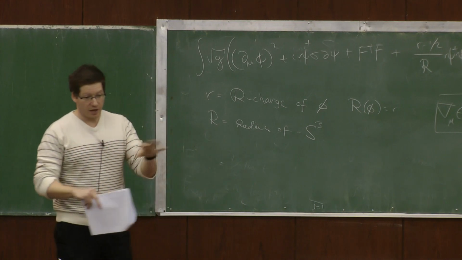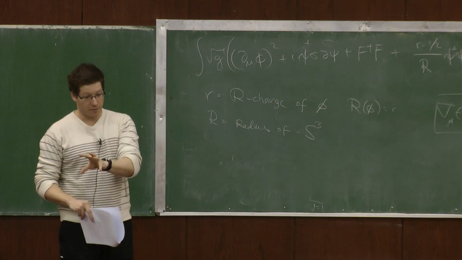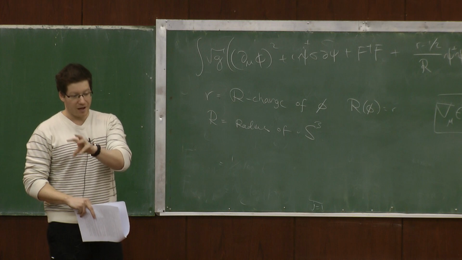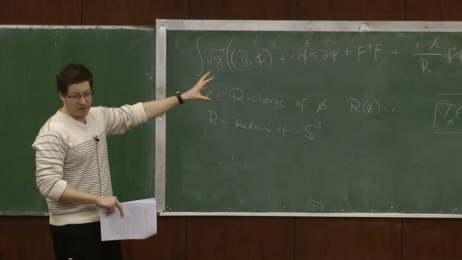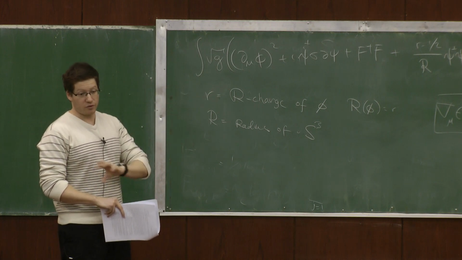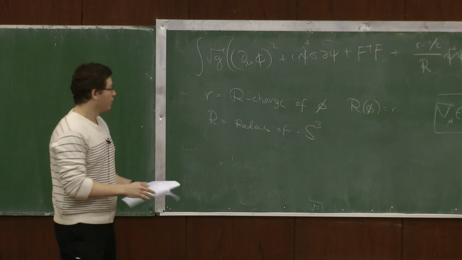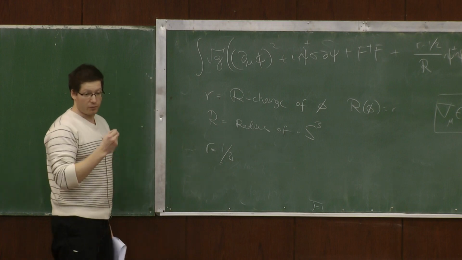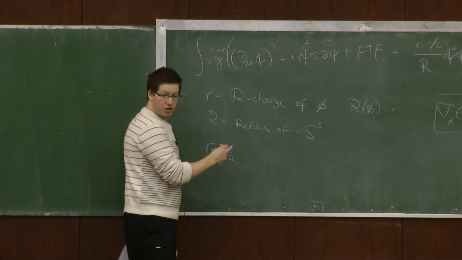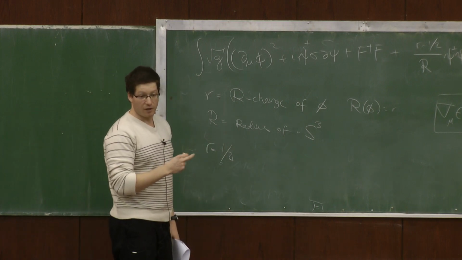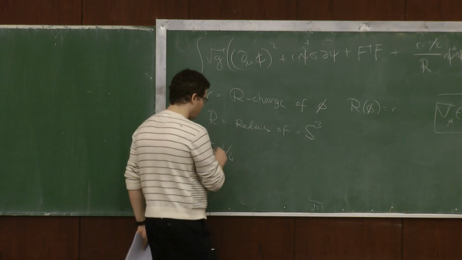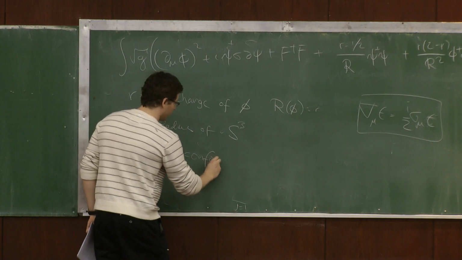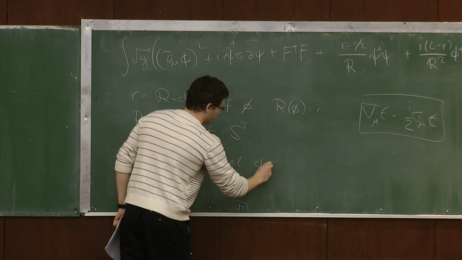So this theory of a free scalar has a U1 symmetry and it has an r symmetry. Only one choice of this r symmetry is the superconformal r symmetry. And if you make that choice, then this theory is Weyl invariant. But if you choose another r charge, it's not Weyl invariant. So r equals a half is a special case. This is the case where this theory is Weyl invariant, because this is the choice of the r charge for which the theory is conformal in flat space. The r charge here relates with the dimension. Exactly. So this is the conformal choice.